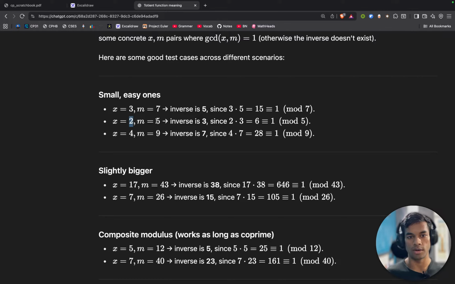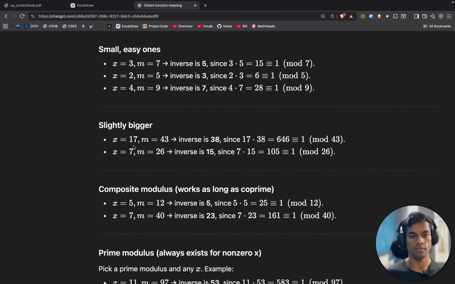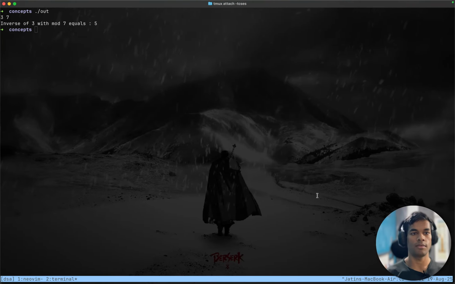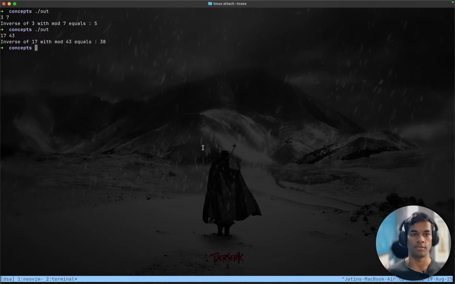When we put in 2 and 5, we should get 3. Let's go bigger. For 17 and 43, we should get 38. Let's see. For 17 and 43, right? We should get 38. We do get 38.